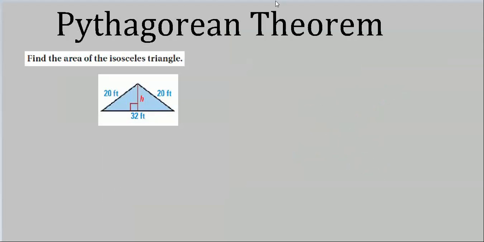Now this one, it should be pretty simple. We just have to find h. Well, we can use the Pythagorean theorem. This h here, I don't like that. I mean, we're using the Pythagorean theorem. Why use h for an altitude? I guess some people do, but I don't like it. Let's say a for altitude, okay? That way we can call this h.